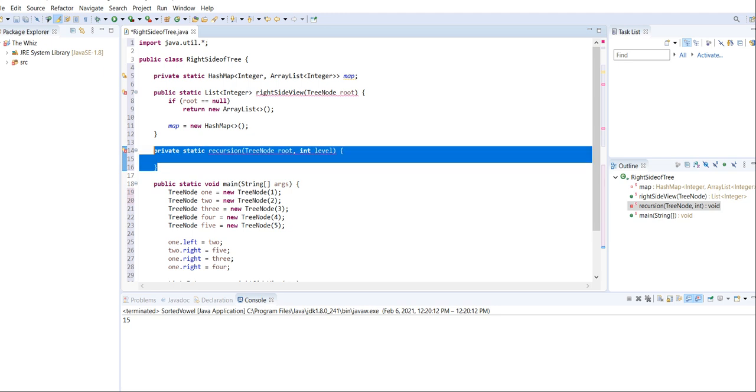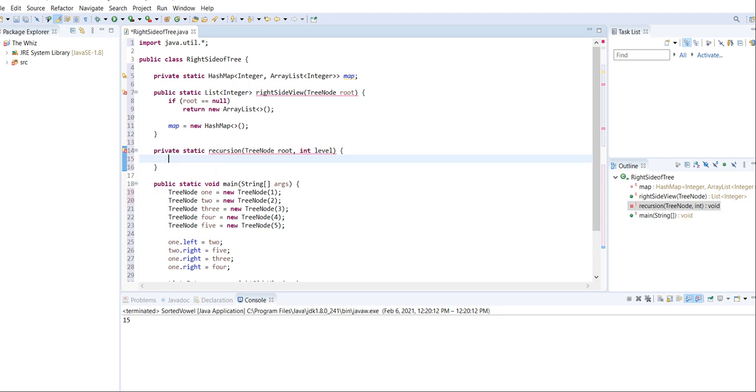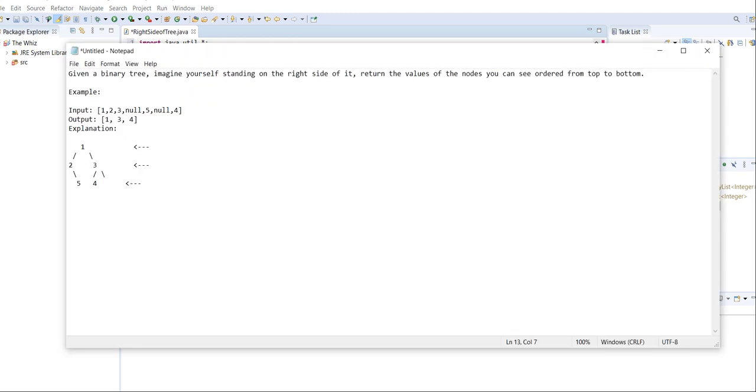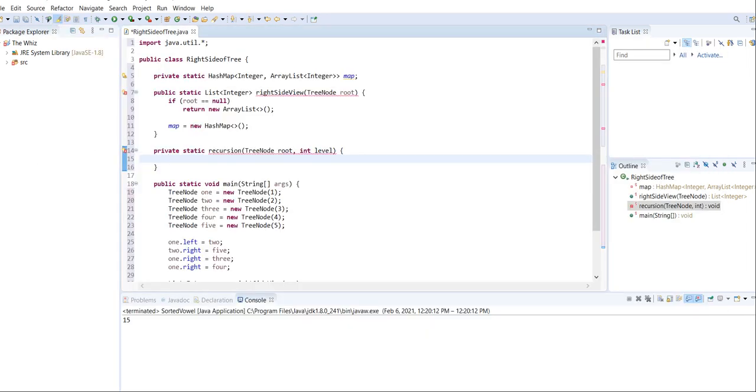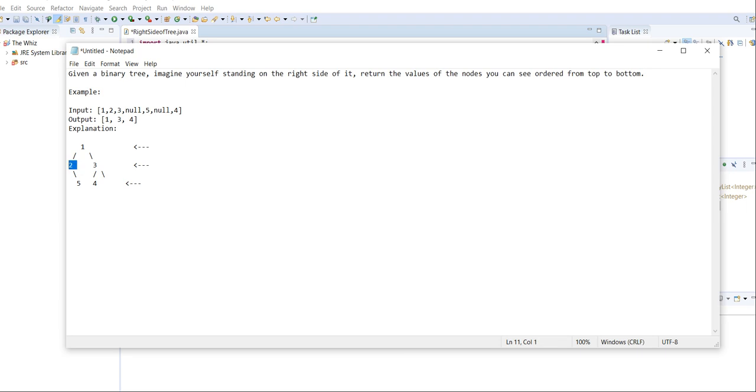Okay, great. So at a certain node that we accept, there's going to be two scenarios. The first scenario is that the hash map already has a running list. So, for example, if I was at this node, if I was at 3, then 2 would already be inside the list for this level. But if I was, let's say, at the 2, then there is no running list so far. I have to create a new key value pair for the hash map.